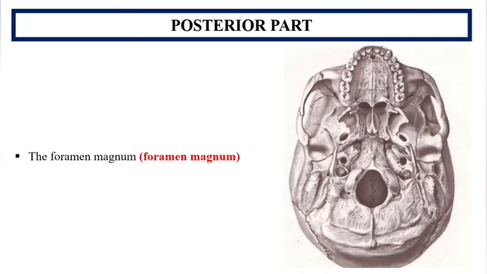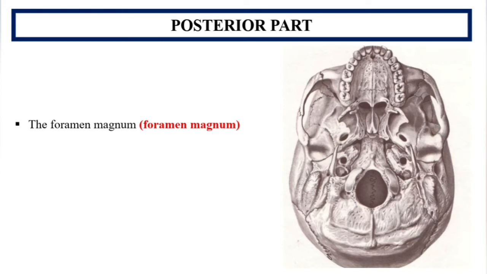Now the posterior part. On the posterior part, the most prominent thing I told you, the line is just anterior to the foramen magnum. So the first thing you will see is the foramen magnum, this big foramen, right? Okay, and you see the occipital condyles, condylus occipitalis, these two for articulation with what? With the spine, right? About the foramen magnum, don't worry, I will tell you everything that goes through this foramen, including the spinal cord, arteries, ligaments, everything that goes in there. I will show you in another view, right?